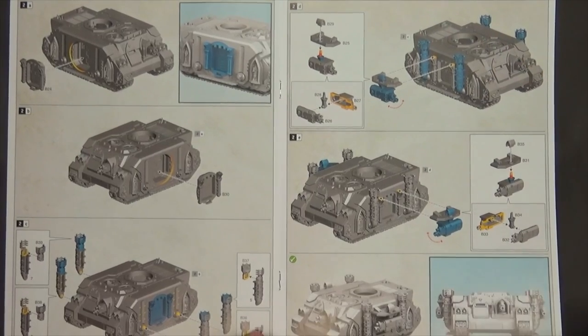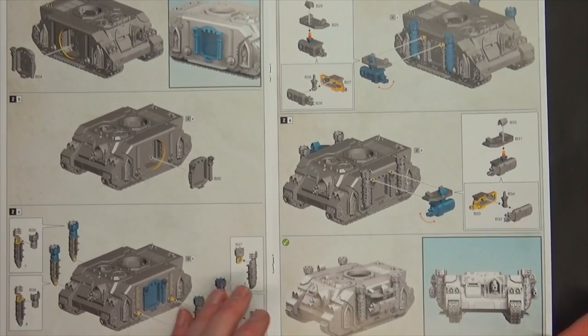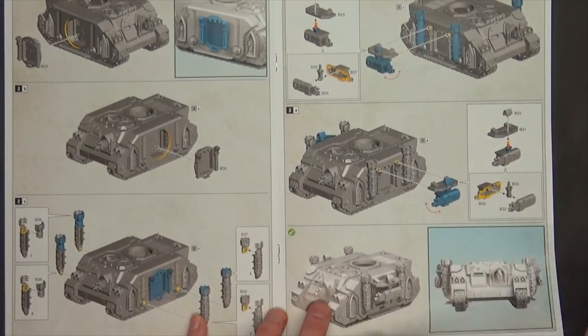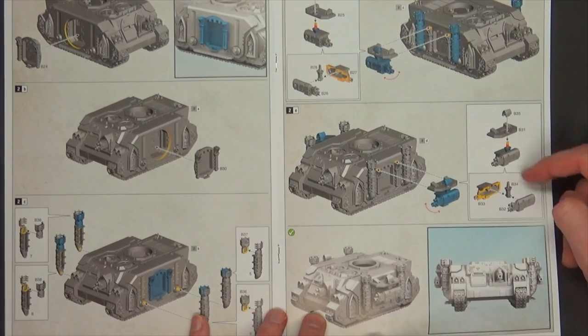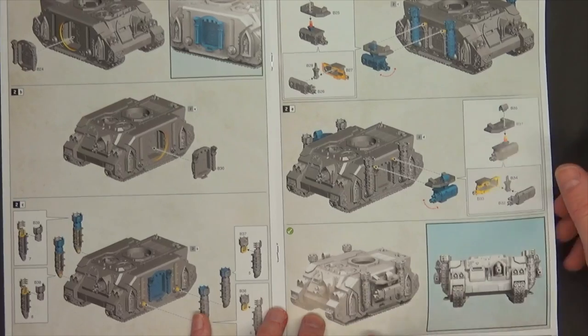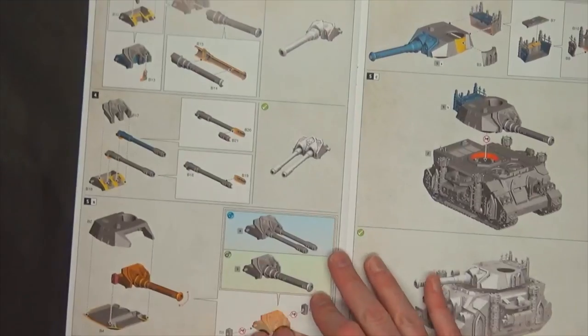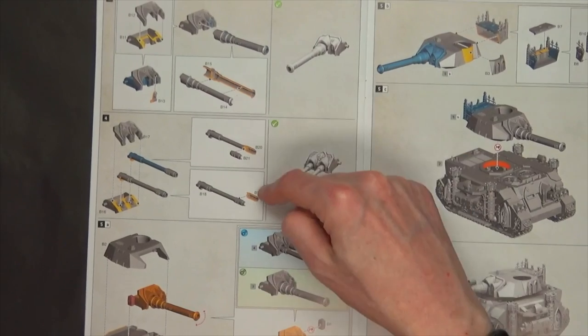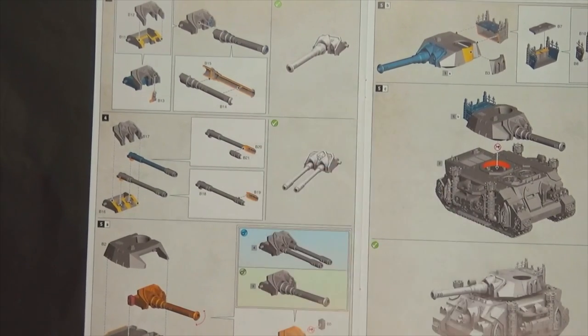But obviously GW wants to sell kits and they weren't gonna allow us to do what we did in years past. Also, this doesn't come with two different weapons over here, so we don't have to worry about magnetizing this. It doesn't come with a heavy flamer, doesn't come with anything else to try to future-proof, but we are gonna try to figure out how to magnetize this here, which is the Castigator Battle Cannon and the Castigator twin auto cannons, I guess.